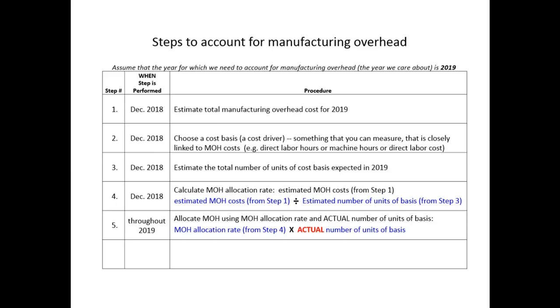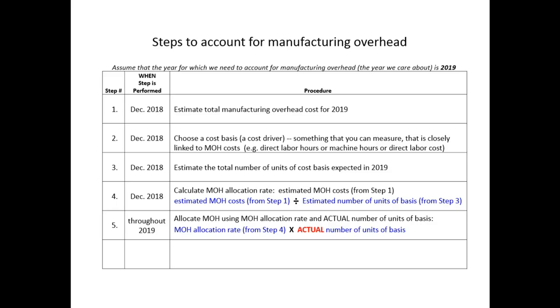In the Job Order Cost System ACLET, we allocated $200 of manufacturing overhead to job number 385. To illustrate, assume that our cost basis was direct labor hours. We would have calculated the $200 by multiplying our manufacturing overhead allocation rate by the actual number of direct labor hours used on job 385.